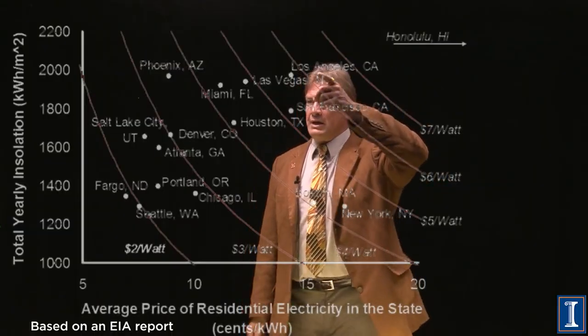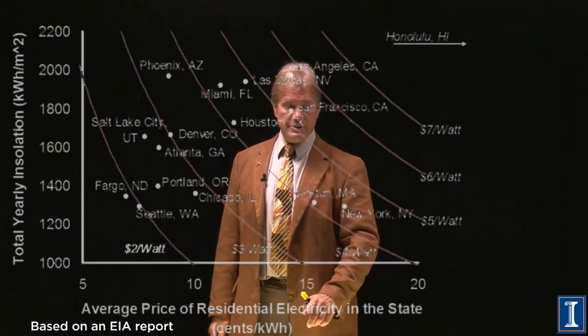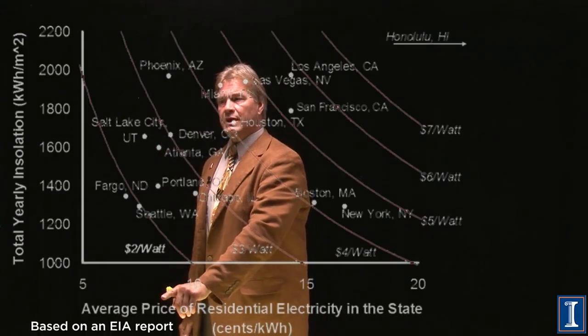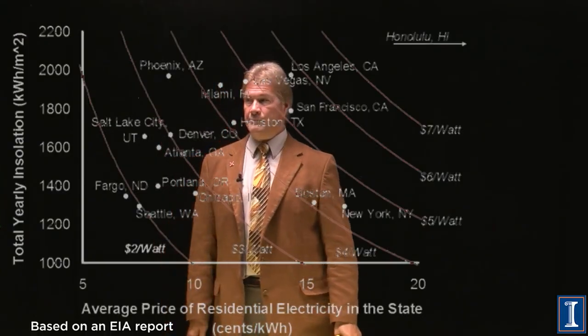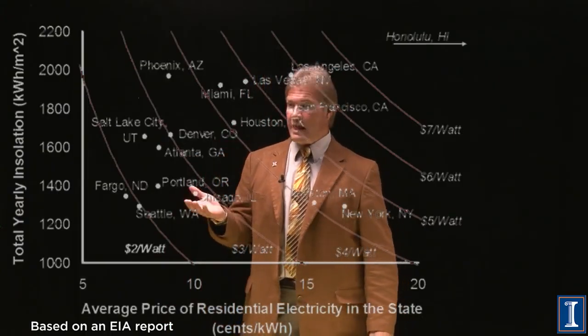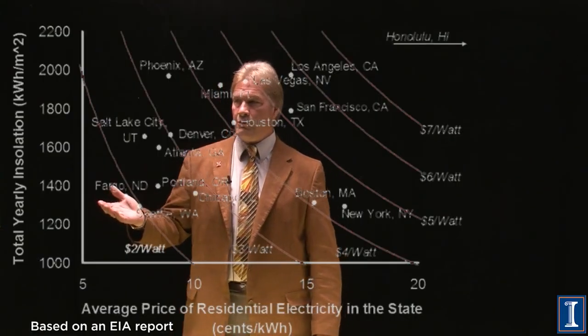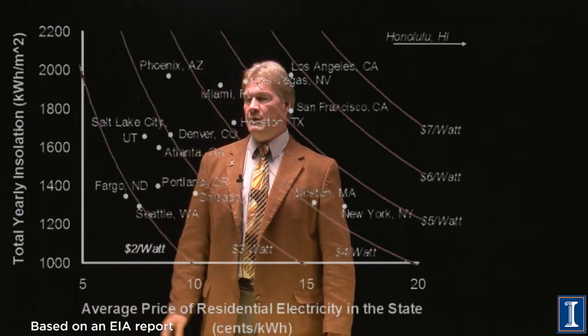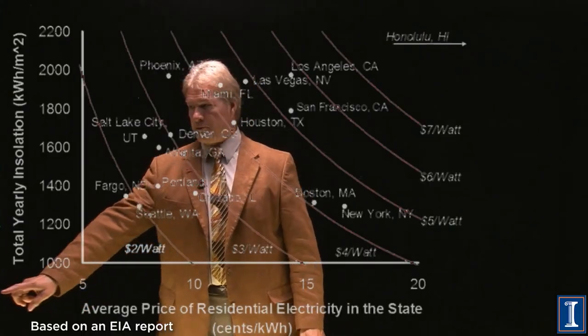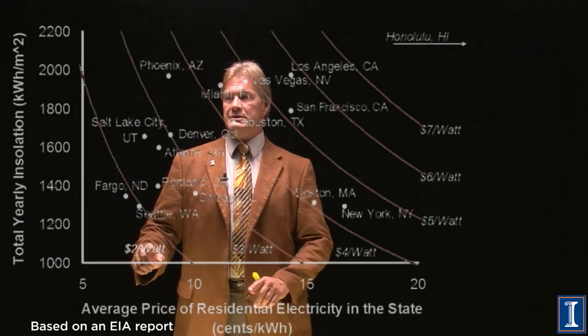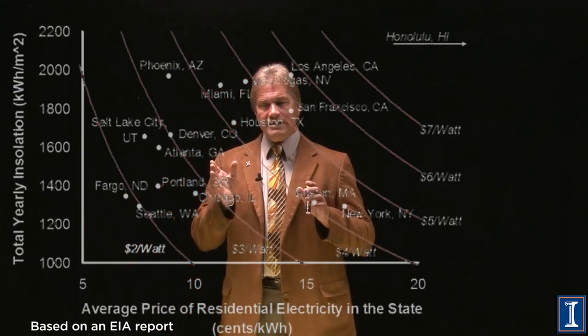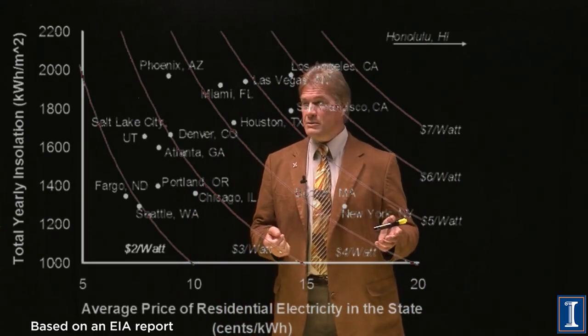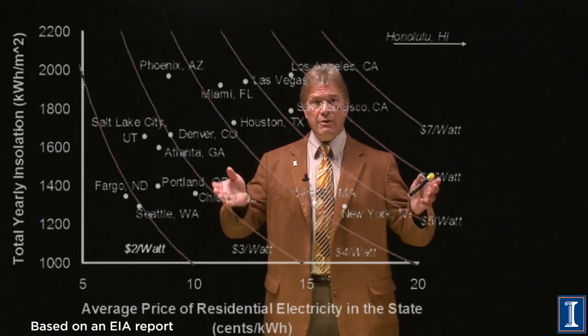We can go across here. You see LA is very, very sunny, and the electricity is still pretty expensive. Phoenix, yes, sunny all the time, but you know, their fossil fuel costs are also pretty low. Then you get into maybe the less likely areas. I mentioned Portland, Fargo, North Dakota, not a lot of sun, but very cheap fossil fuels. Notice that this graph has a suppressed zero. Zero is way down here, so it's not twice as expensive from here to here. But if you then think about this graph, and you think about what we just calculated as the price per peak watt, it looks like it makes sense to do solar power everywhere.